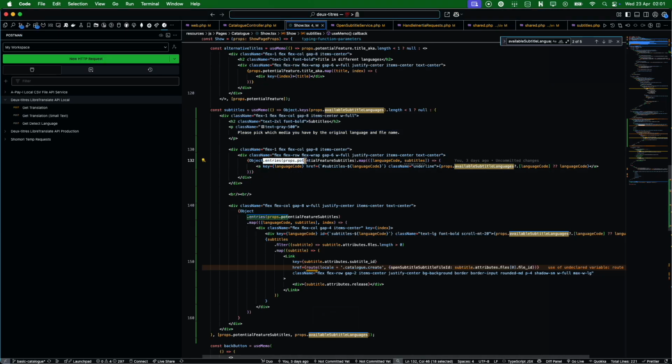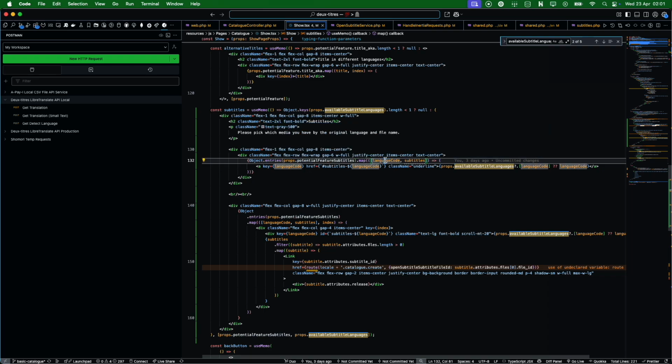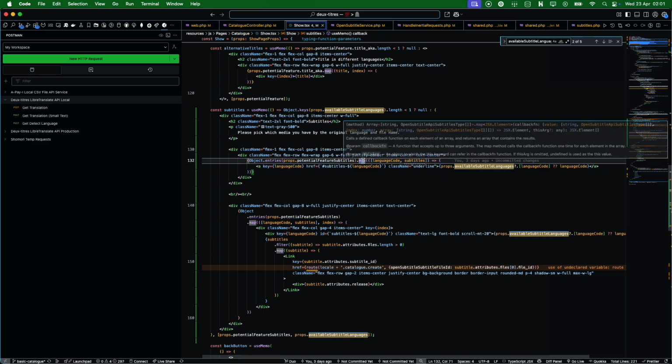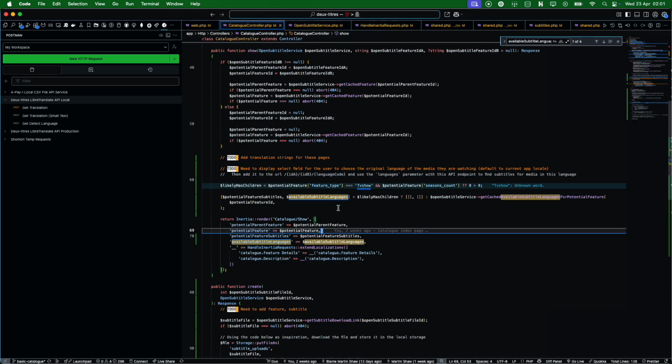And we're just converting the object into an array containing the key and value, language code and subtitles, and we're using the .map functionality that's often used in React templates to create a hyperlink. So that's all self-explanatory by this point.